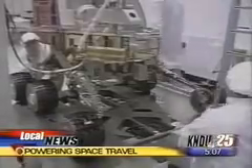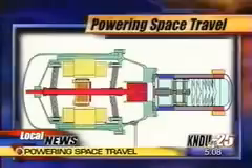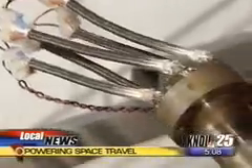The generator will power the Mars rover's sensors and help it move across the surface. It also has the eyes of the military, who would use the generator to support soldiers in the field. And for a company for which not even the sky's the limit, they'd be just as happy in your home — applying it to residential co-generation in Europe. You can have energy available in the home to heat the home, to heat the hot water, to provide power for lights and the like. They say it'll generate fewer greenhouse gases and it'll be cheaper.